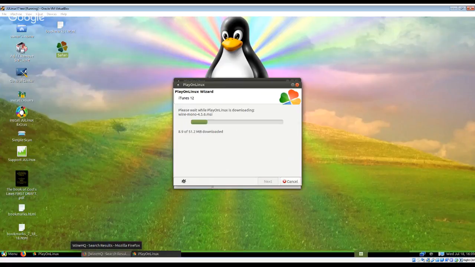Okay, so it is downloading. Wine Mono. We don't want Mono. Mono is a bad disease. Wine Mono 4.5.6, and Mono, basically from what I know, has something to do with HTML stuff. Yeah, which is needed for a lot of Windows programs. And in Linux, there are a lot of things called daemons, programming daemons. We don't like daemons or Mono. Too bad. We don't. Don't want to get electronically transmitted diseases from Microsoft.